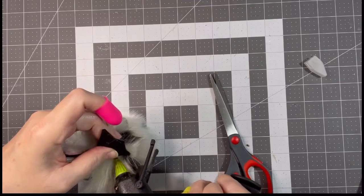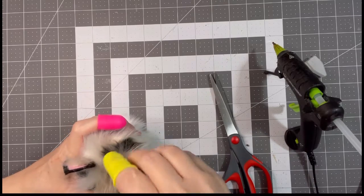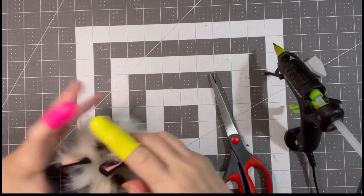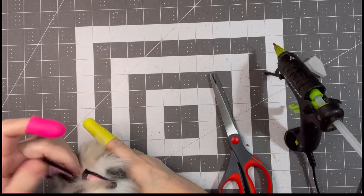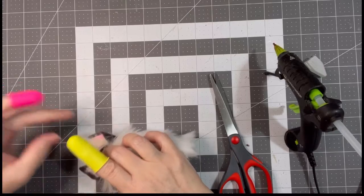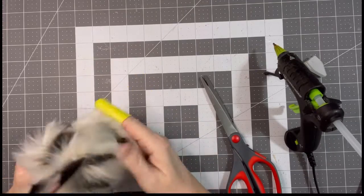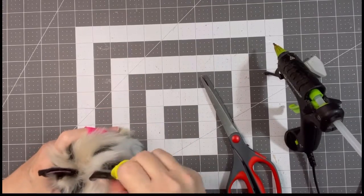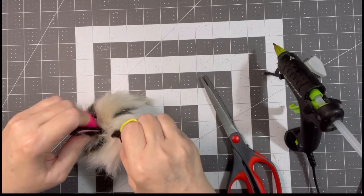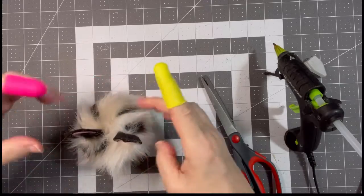We're just going to put a little bit of hot glue across the very bottom of that felt ear, and then we're going to press it down using that little skewer. And then you're going to take the fur and kind of pull it up around the bottom of the ear to hide any of that glue. All right, now we just want to shape the fur coming up out of the ears, like so. And guys, he's looking really cute. Okay, gotta mash these down a little bit more and hold it there till they're dry. Okay, there we go. We'll just set him aside.